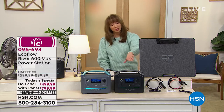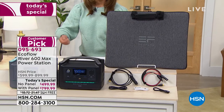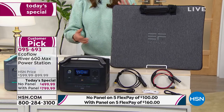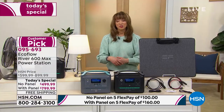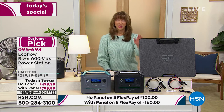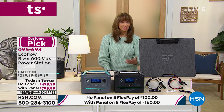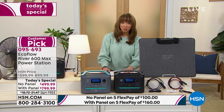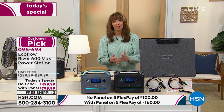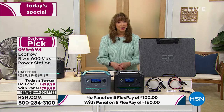You get all the cables and everything you need. When I say whatever plug you got, you plug it where you need it and take it where you want to. You can recharge via a regular AC outlet. But that solar panel is really key — whether you've gone through a hurricane, fires, snowstorms, or brownouts. Sometimes we are without power for an extended period, and yes it's great for emergencies but also for modern day conveniences.